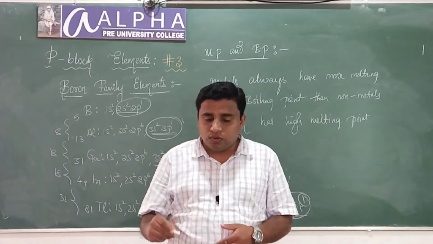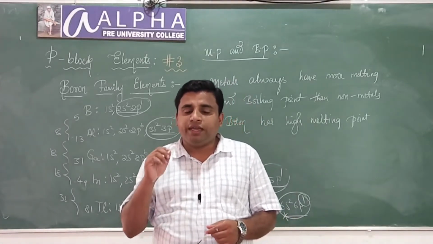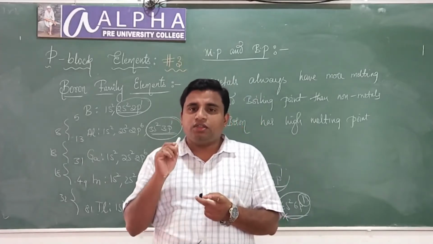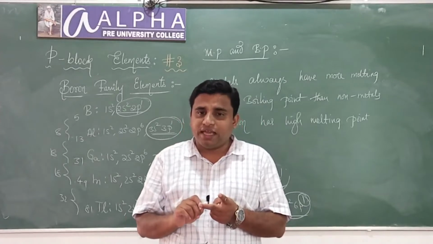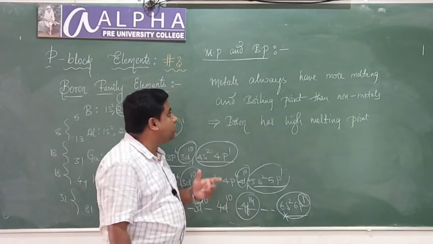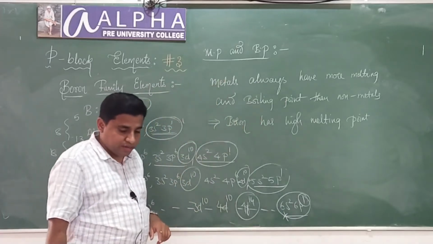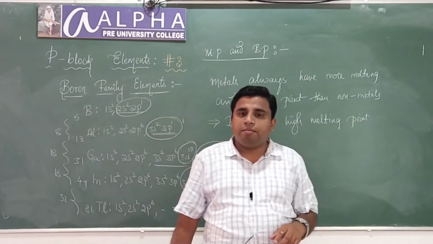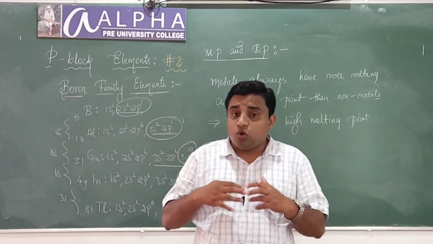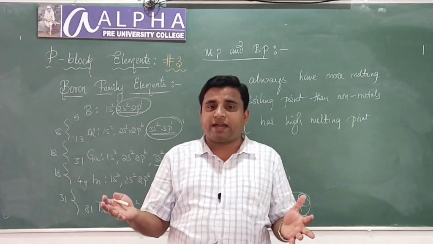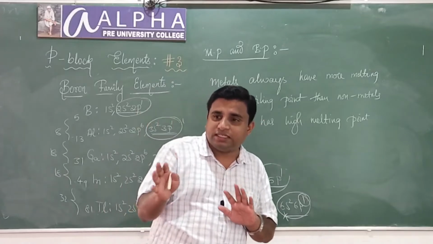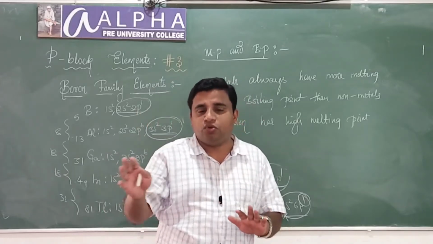In the last video, we discussed in detail the variation of atomic radius, the variation of ionization enthalpy, the stability of oxidation states, and we were talking about melting point and boiling point, isn't it? So, I told you a very interesting fact about the electronic configuration. Please have a quick glance, and then we will go with the next concepts.